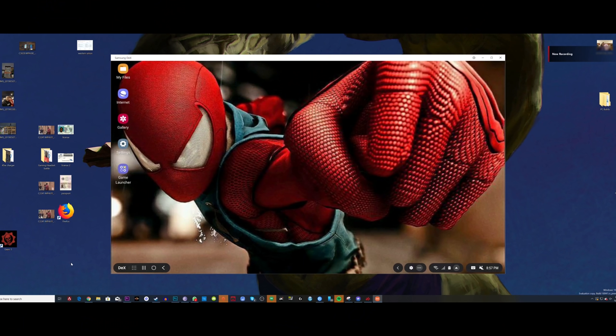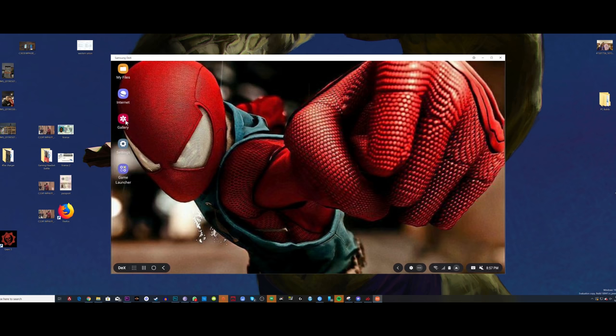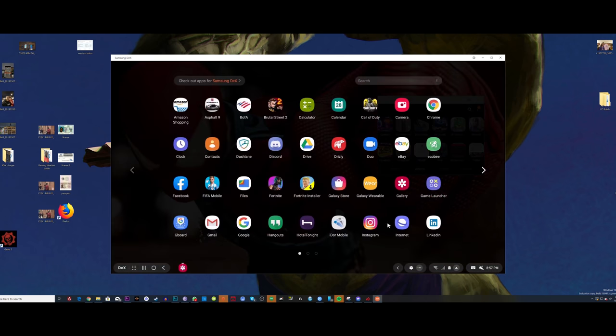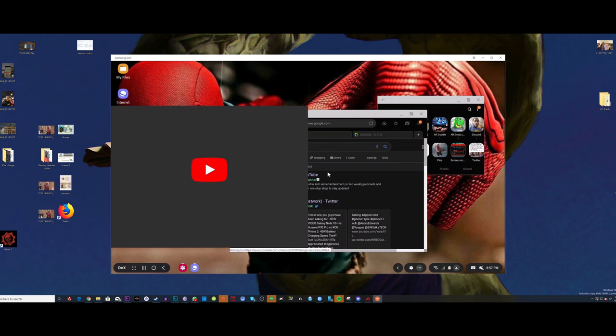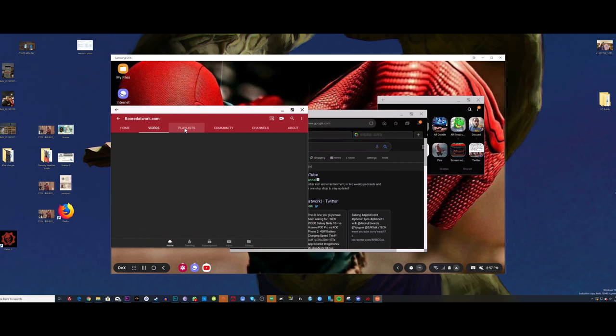While Android 10 is bringing desktop mode to more devices, DEX is already here and does a fantastic job. The ability to plug it into a monitor or display and be good to go is incredible. You can also do it via USB by downloading the software when prompted to connect to your computer — so if you're going from job site to job site with just a USB-C cable, you can plug in and go.